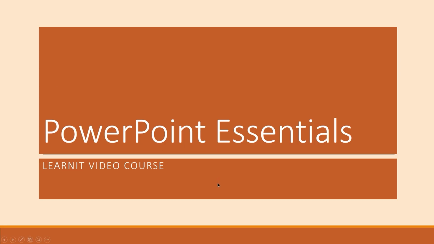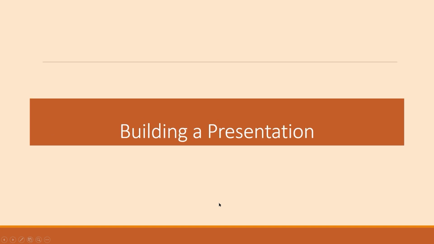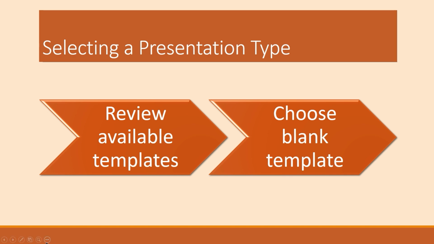And so this is the first slide. We're going to click and it will advance to the second slide. Click again. You're on the third slide. Now, if you hover your mouse on the lower left corner, you will see those media controls. So you have a back and a forward button there. You have one that looks like a pen. If I click on that, I can grab a laser pointer and I can be pointing at different areas on the slide. I can go back and change the color of the laser pointer, or I can use a highlighter and highlight certain things on my slide during the slideshow.